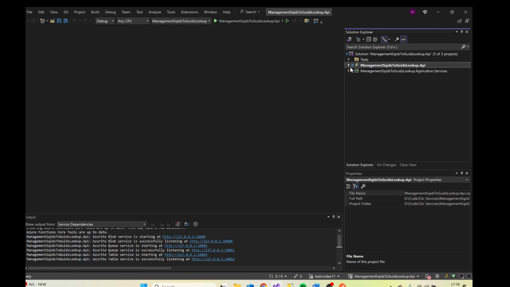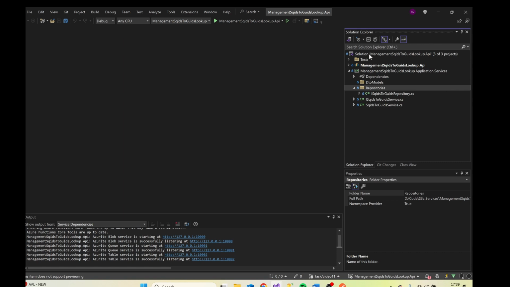What we'll need to do is check how efficient the repository is at doing its querying.